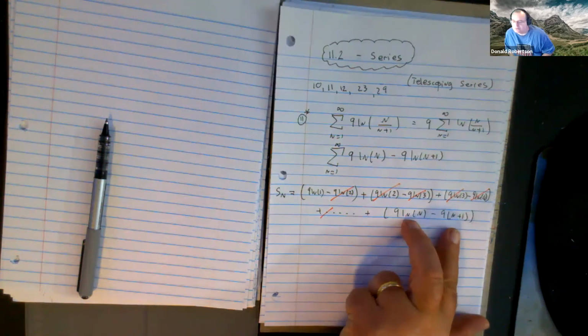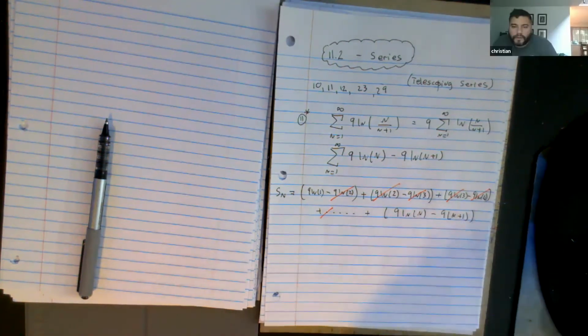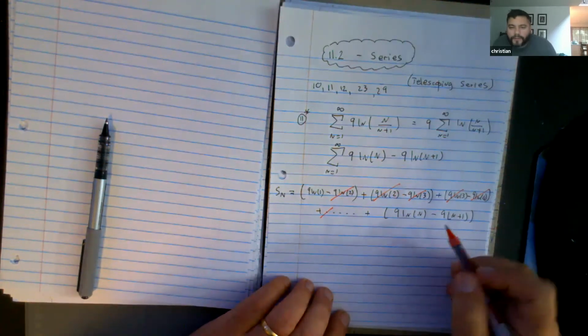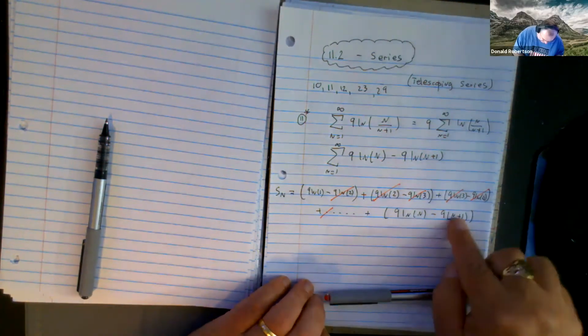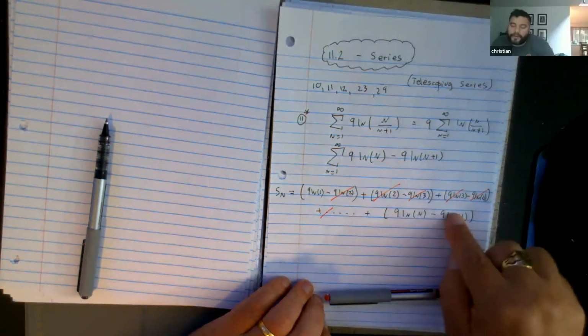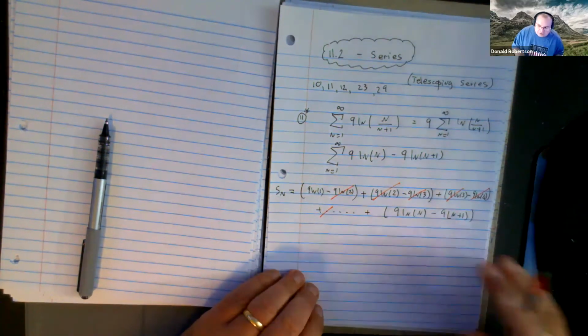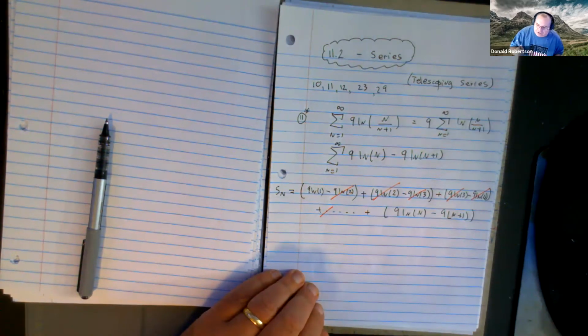Which one gets killed? I chose the negative 9 log plus 1. I think that's what you have there. So you're saying this one here dies? That's the one I chose. Okay. The fact it's not right doesn't matter, because I like the fact that you had the guts to choose it. Maybe if you tell me why you chose it, I'll be able to figure out what's going on.